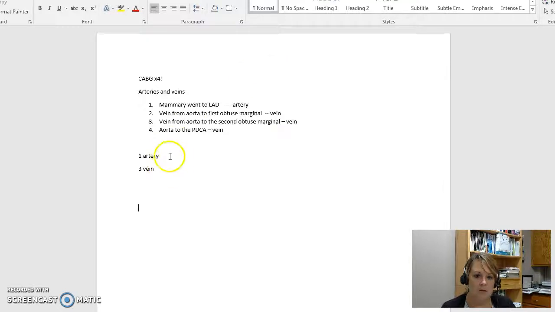So that is 33533. And then for the 3 veins, we use a combo code, and the combo code would be 33519, which states 3 venous grafts, so coronary artery bypass using venous grafts and arterial grafts. So that combination, 33519. Those would be your 2 codes here to code case 6.2 for coronary artery bypass.